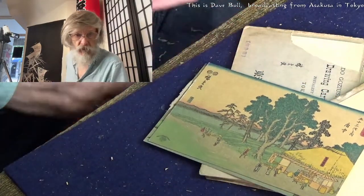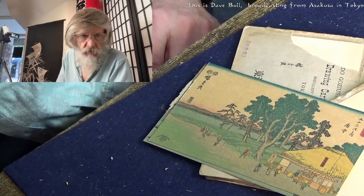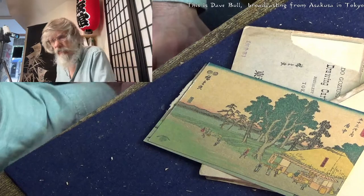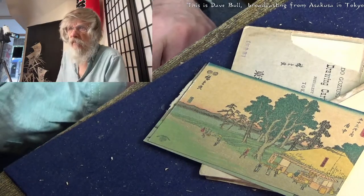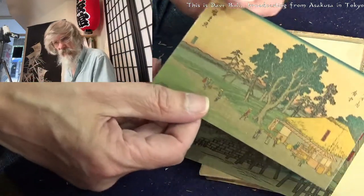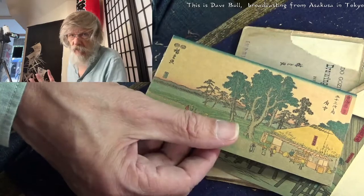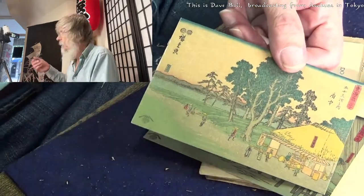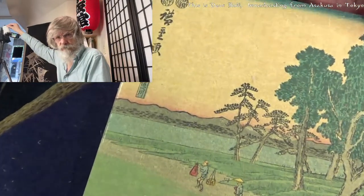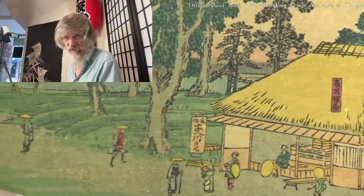So, do we have a value? 1 yen was about 14 and a half cents in current US money. 15 sen would be $2. I guess so. I can't say yes or no, but that by itself means nothing, because without knowing what a typical salary was back in those days, it's hard to make any conclusion about this. Who would have bought these prints? Would it have been a week's pay? No. Would it have been 1 hour's pay to buy these? I don't know. Until we have that knowledge, it's difficult to tell what the numbers mean. You know, was it the same price as a hamburger? I don't know. Not that they had hamburgers back then.